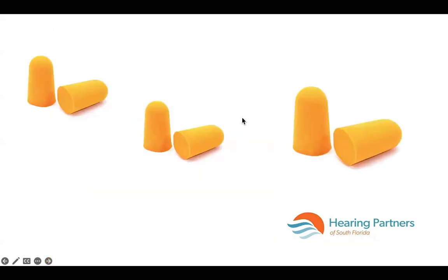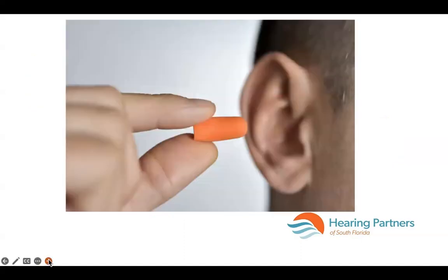So we talked about the small ear plugs that you roll up with your fingers and you put them deep into your ears. One time I used to travel a lot, and I would see pilots when I would get on an airplane going out, and they always go out and check out the plane. And one time a pilot had these ear plugs, but they were half hanging out of his ear. And I said, "Excuse me, Captain, you need to get those in your ear deeper. They don't do any good when they're half hanging out of your ear. You must get them in deeper if you want that to be your ear protection that you're using."